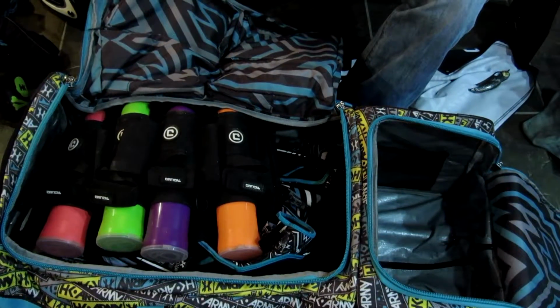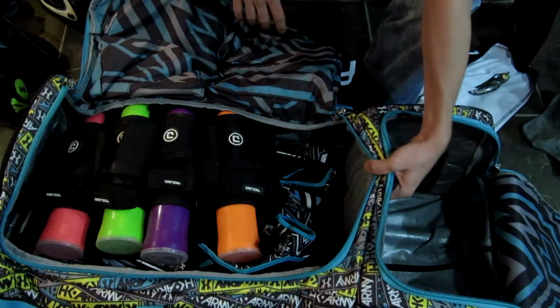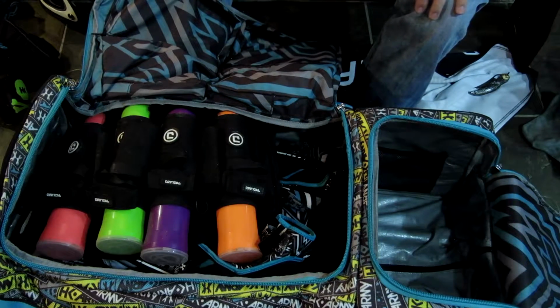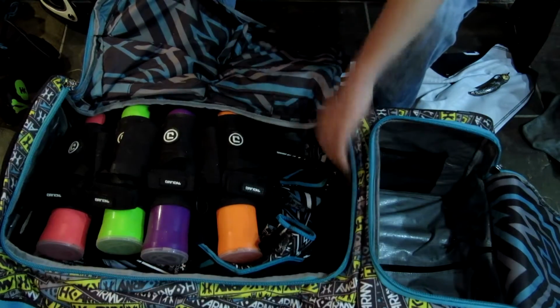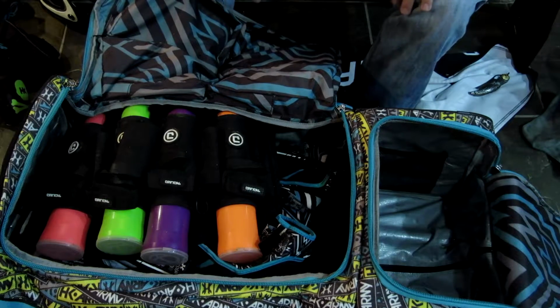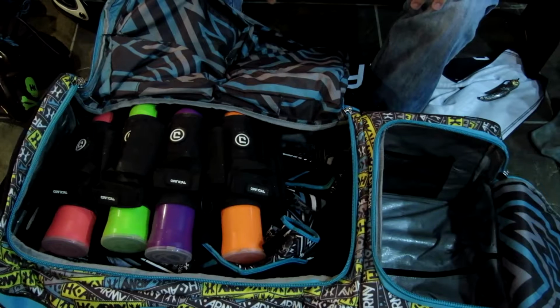Okay, so what I really like about this bag is that right here, if you can see on this side and this side, at the bottom of this is like a big divider. So if you want to fit even more stuff in there, what you can do is just knock out this wall and set it down, and so all your stuff can go into each side, I guess you can say. But I don't do that because it keeps the gear bag standing up and that kind of cool stuff.